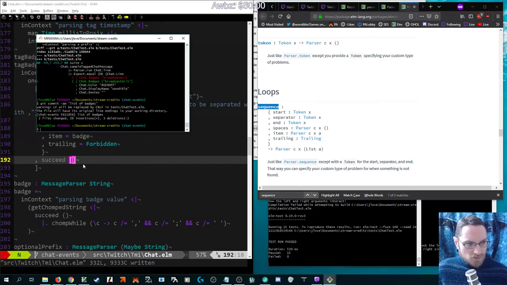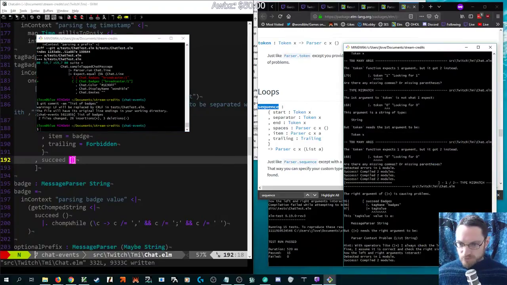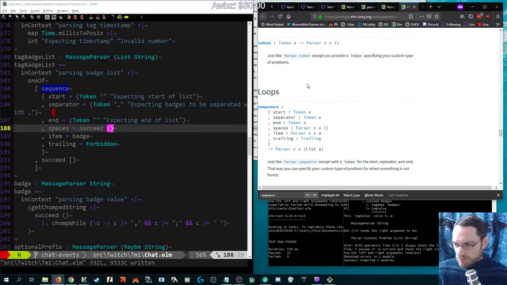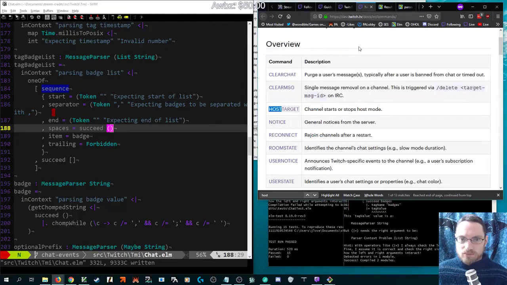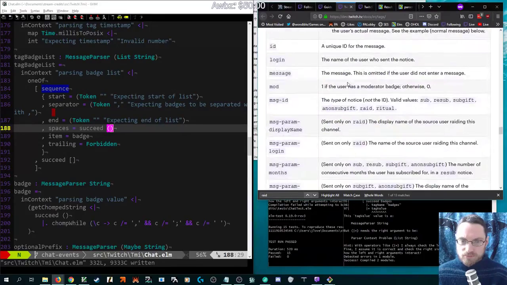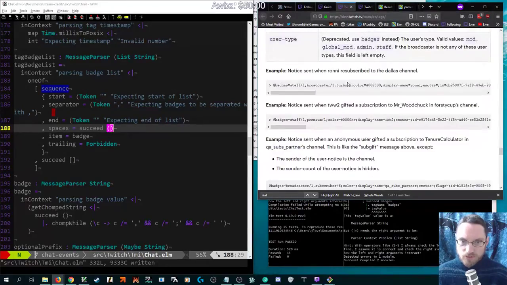List of badges. Now, it looks like we may have been ignoring this. Oh, no, that did compile. Okay. All sent for user notices. So we've got a bunch of new stuff here.